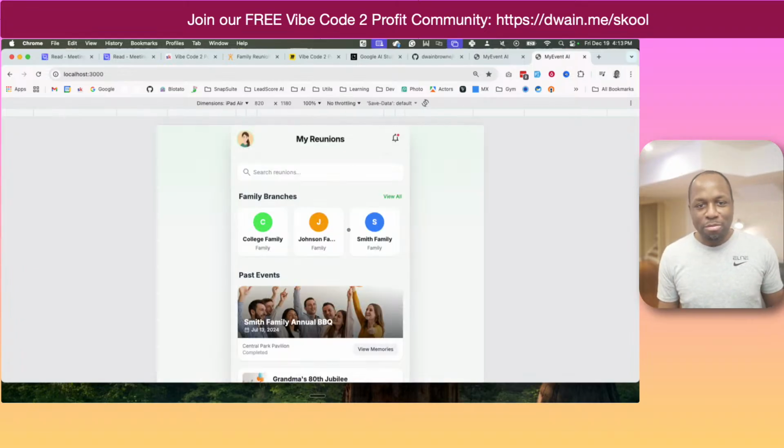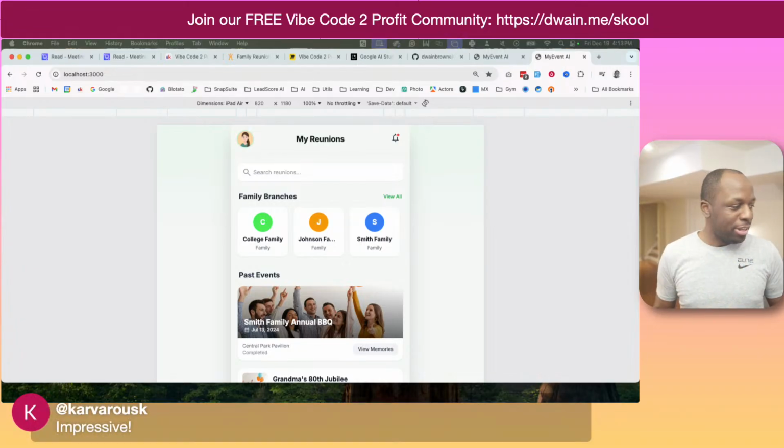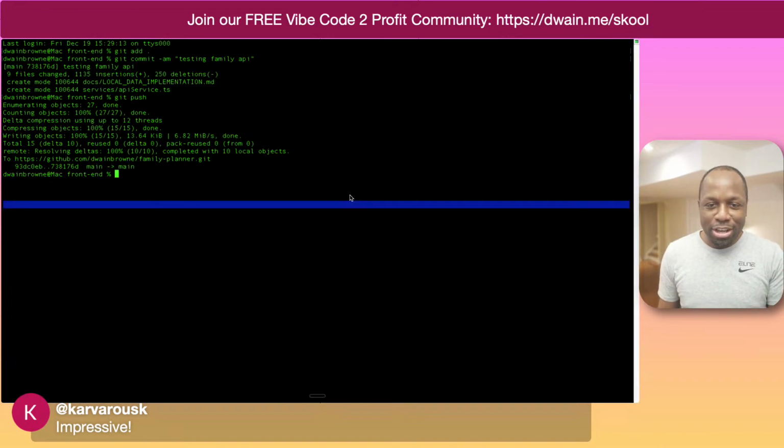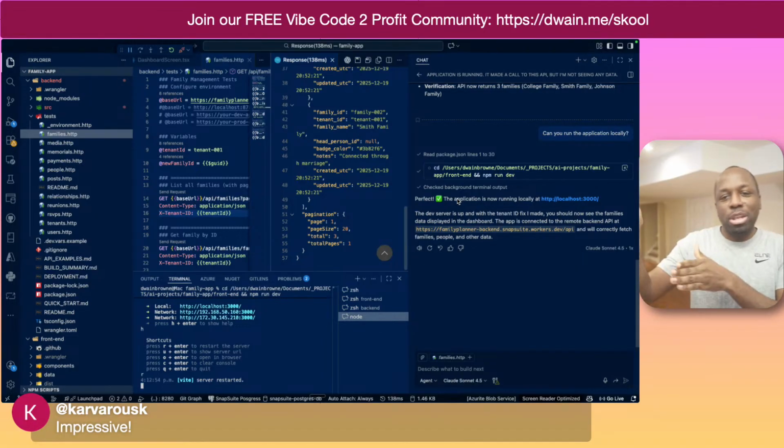So yeah, we got the families loading there, and then obviously we got to connect all the other pieces. But that is a great place to stop. I think that was a fantastic run, considering the fact that we have all the pieces. Thank you, sir. I appreciate your vote of confidence. And yeah, we got all the pieces in place now. So from there, we just got to iterate on the front end to hook up all the back end, right? Because we already got all the back end pieces in place.